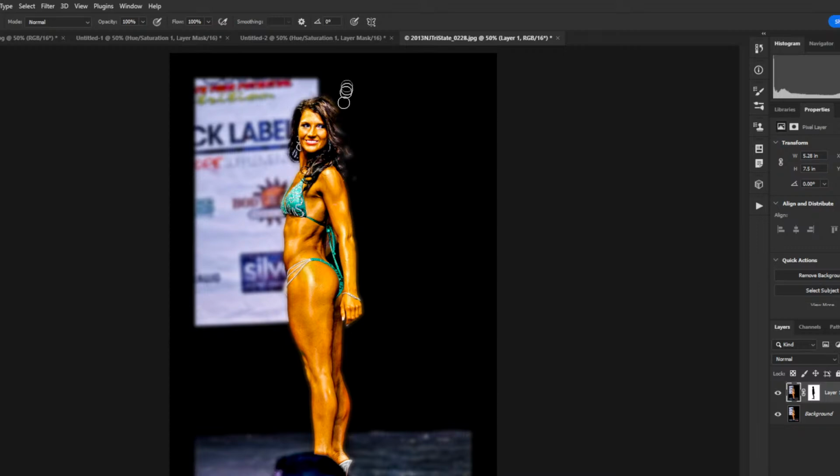Now, another image that she liked was a shot from behind. She spent a lot of time working out, improving her quads and her glutes. And she was very proud of the amount of weight that she could lift and how she was able to sculpt that area of her body.